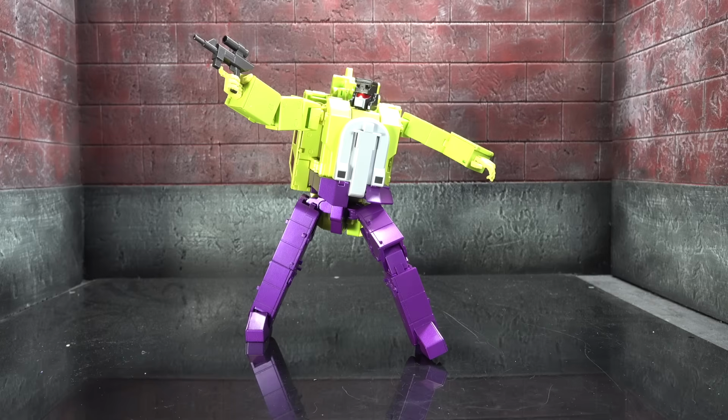If the hand piece was a separate parts forming piece that just wrapped over the forearm without it having to fold up into a box and sit inside of his chest, the forearm would look better in combined mode. It would look more purposeful. The purple wouldn't show through as much. You wouldn't have that big opening in the back of the forearm, for instance. The bot would look better because you could condense a lot of what's going on in the torso without the big hand sitting inside of a box, sitting inside of the chest, etc., etc. Like, why carry storage for the parts forming piece? I don't get it, and I think it really ruins the entire figure.